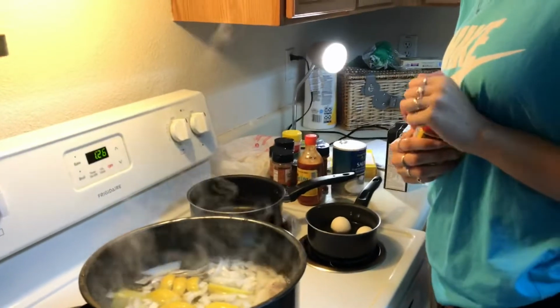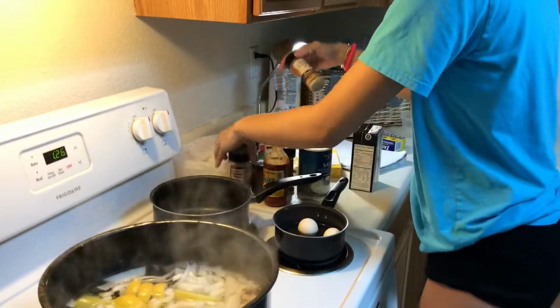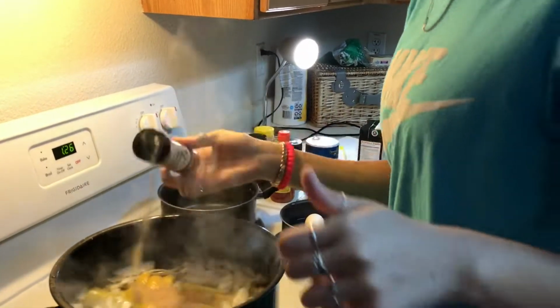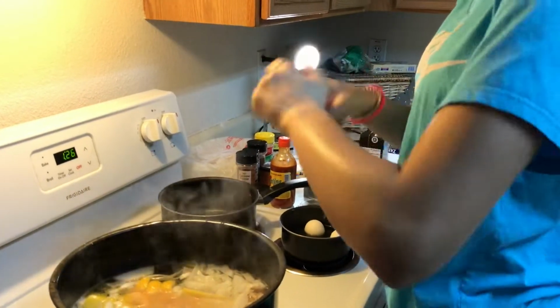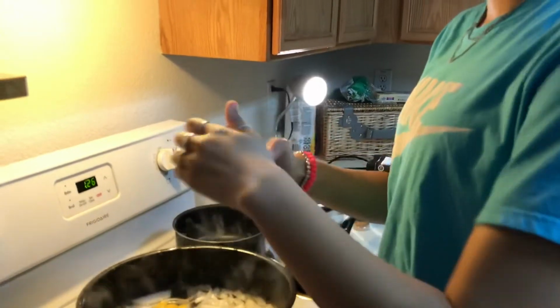Now we're gonna go crazy with the seasonings. We're gonna save that for last. So we're gonna do garlic powder first. And we're gonna do brown paprika. Oh, some of these are brand new, so just give me a second. Paprika.